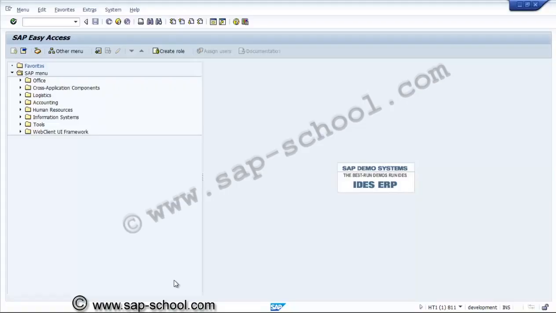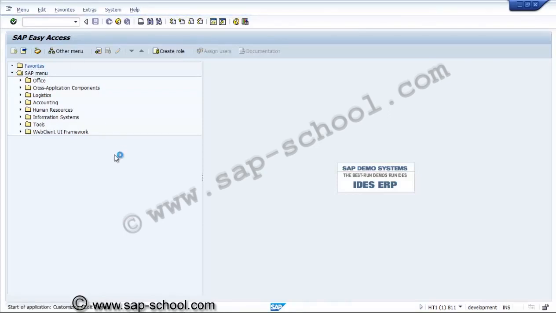Now we'll start the SAP project system customizing for the work breakdown structure. First, for the customizing purpose, we have to go to the customizing guide, that is SPRO.